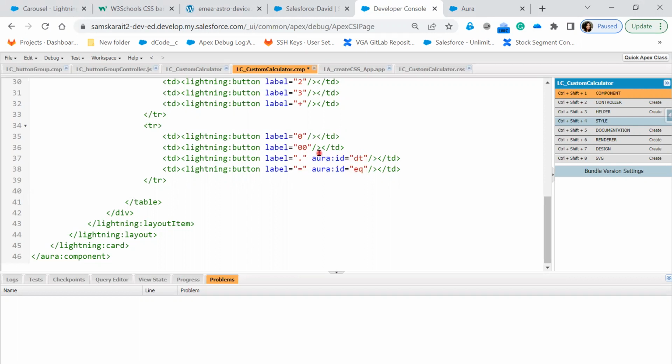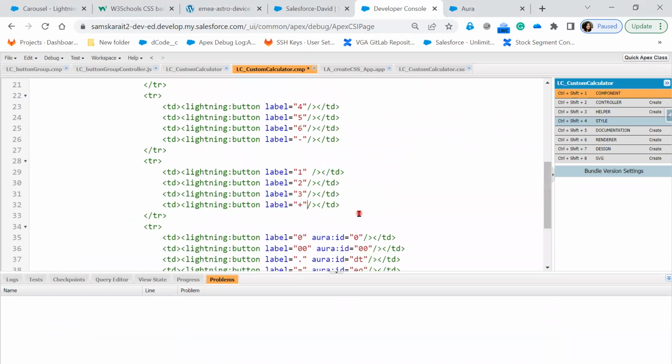I'll say dt. And here I'll add the same number 0, 0, and here I'll add 0. Basically, it will take it as a sum, and this is 3.